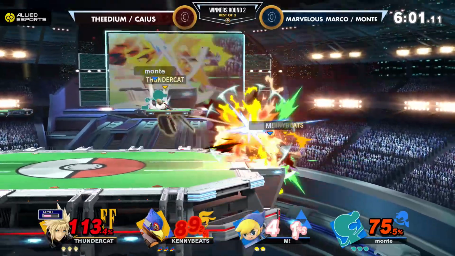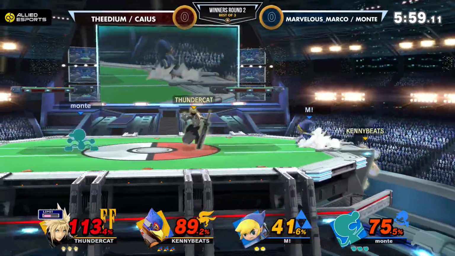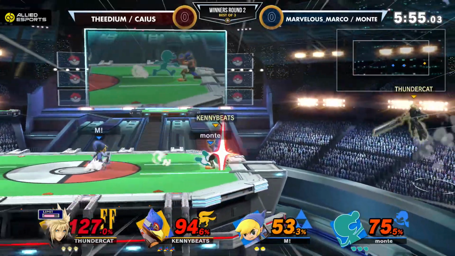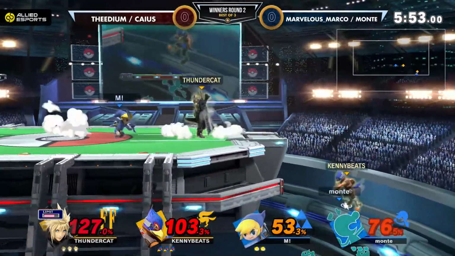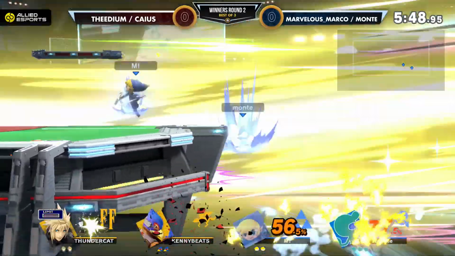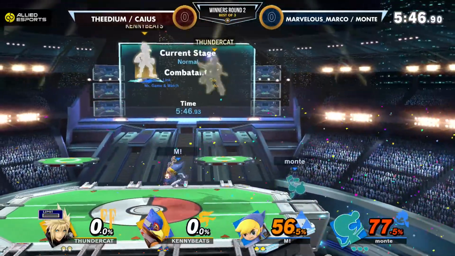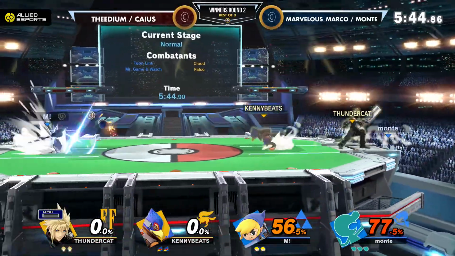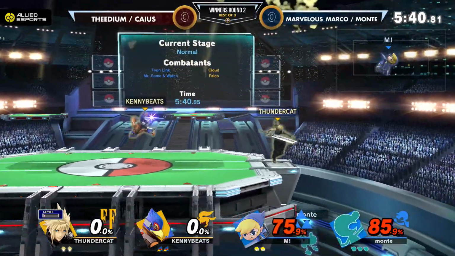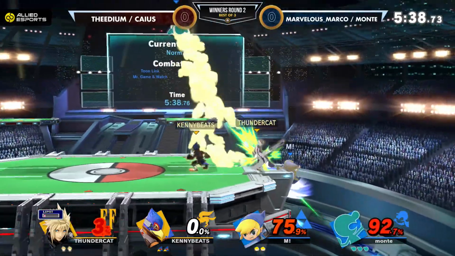Oh, yeah. And Caius, dude, out with the huge destroy hitbox against both these characters. Yeah, that's a great angle from Theedium there to get back to stage. I definitely thought he was dead. Oh, careful there. Oh no, is that? Let's see the edgeguard. Okay. Oh, wow. Yeah, great edgeguard. Both their stocks are taken really, really fast. I was focused on how Theedium was going to get back to stage. I didn't realize that Caius just got hit off the side, too.